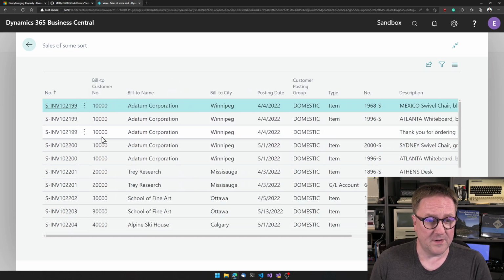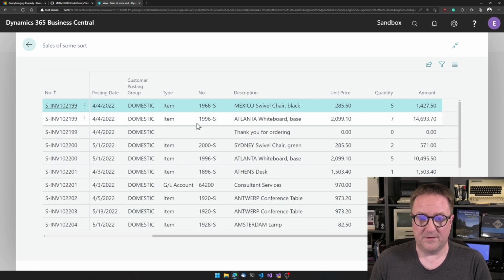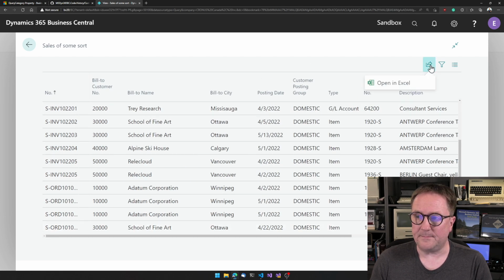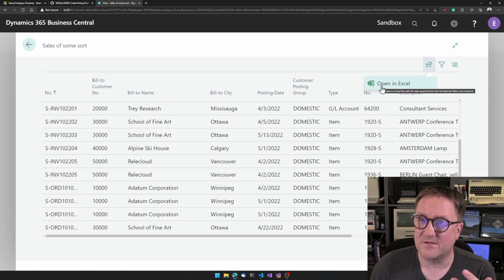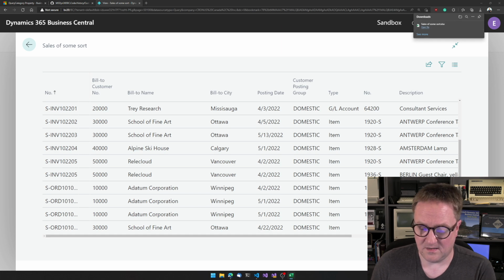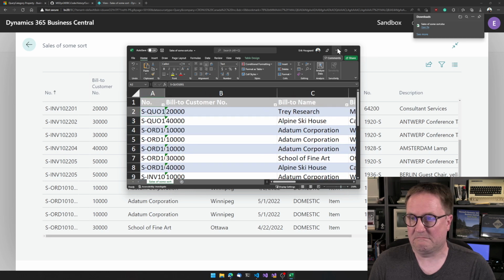So we can see that the first 3 lines are one invoice, 3 different items, and I can open this in Excel. So we have kind of the same functionality as a smart list from a user perspective, not from whoever creates the smart list, but from a user perspective. This is kind of the same as we have in GP. I think this opened up on a different, hang on. See if I'm able to move it onto the screen here. So we get it as Excel, just like you would in GP.